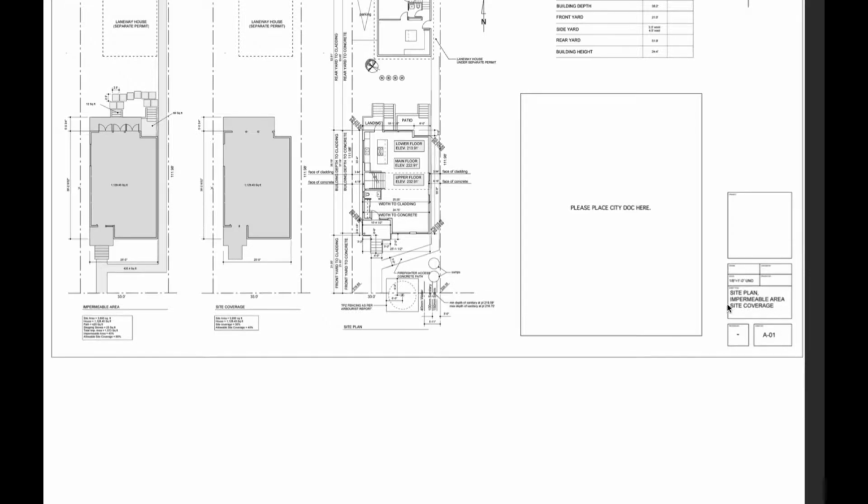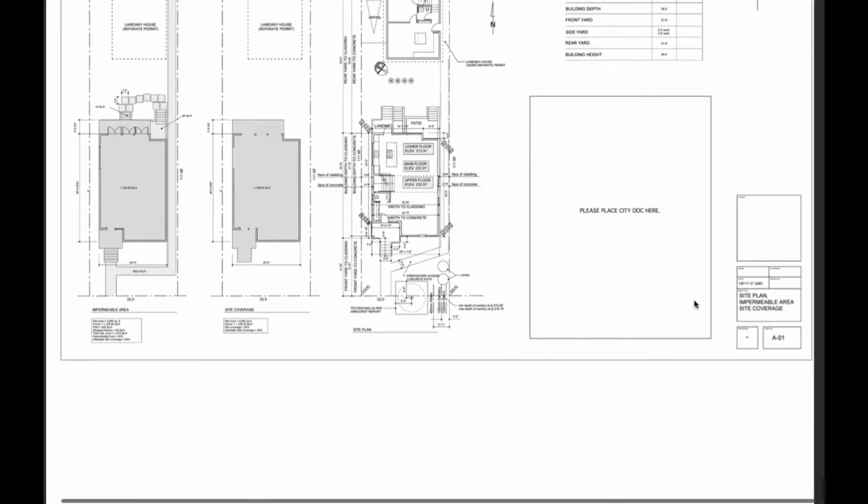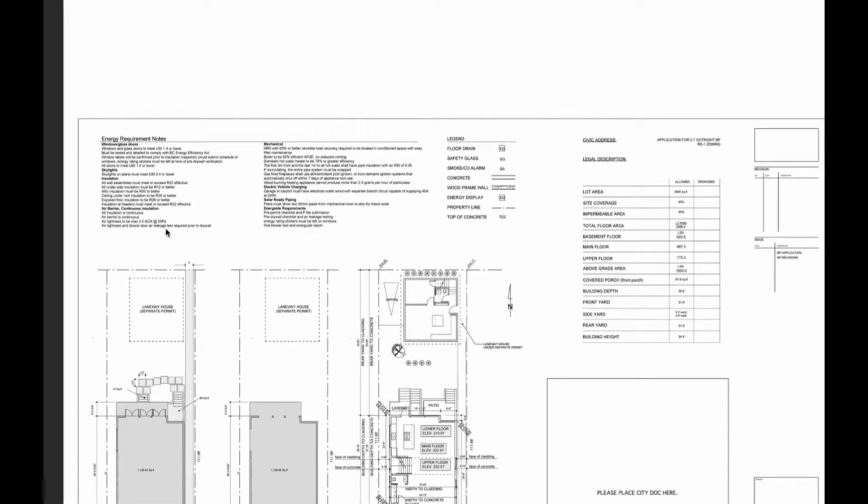For the step code in BC, we're going to talk about the building envelope and how much of it is going to be air impermeable, and then the amount of coverage on the site, which is more of a bylaw thing. There's a lot of information to be learned if you look around, not just at the pictures, a lot of important information. So it's worth taking your time to really go over the notes.